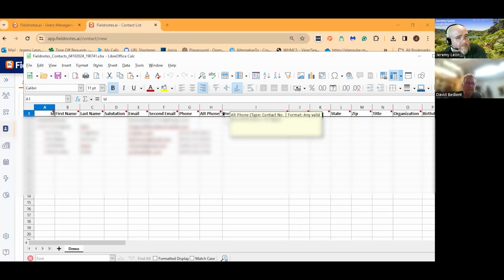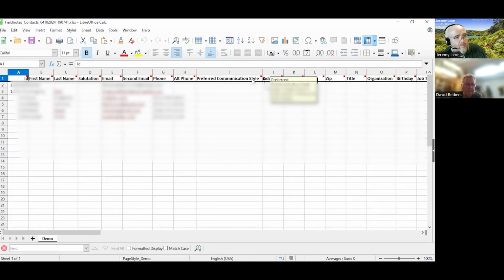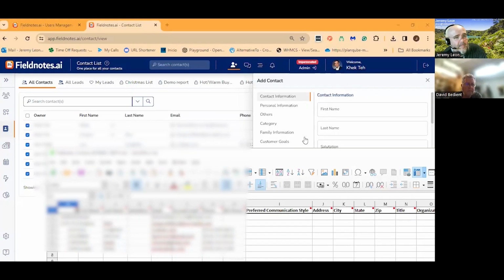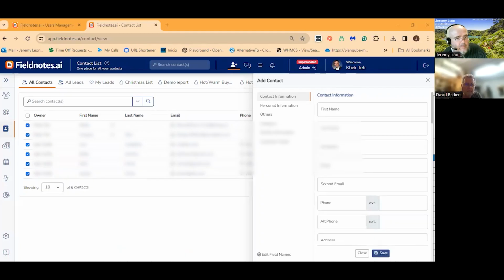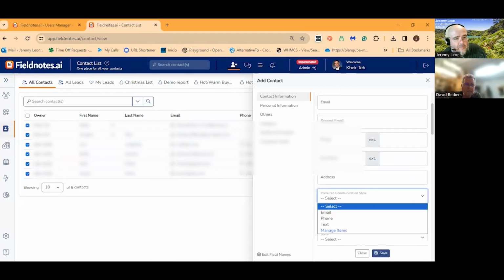And then like with the alternate phone, it is a phone format. So brackets or split by dashes, or just straight 10 digits. All of those will take. And so if you ever have any questions as to what kind of information can go here, like this one, the preferred communication style is whatever's existing in the list. So how would you find that out? Let me move this over. Let's find this category right here. So these are the options that you would have in order to select.